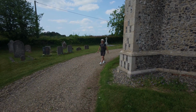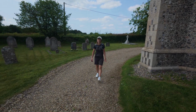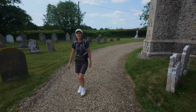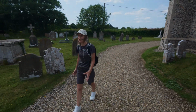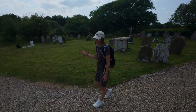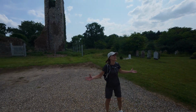The churchyard here in Antingham may appear quite unusual because we have in fact got two separate churches built in the same churchyard. But in fact for Norfolk that's actually not that unusual because there are in fact at least 12 other villages in Norfolk that actually have at least two churches in the same churchyard. And the one here at Antingham, of course, is one of those.